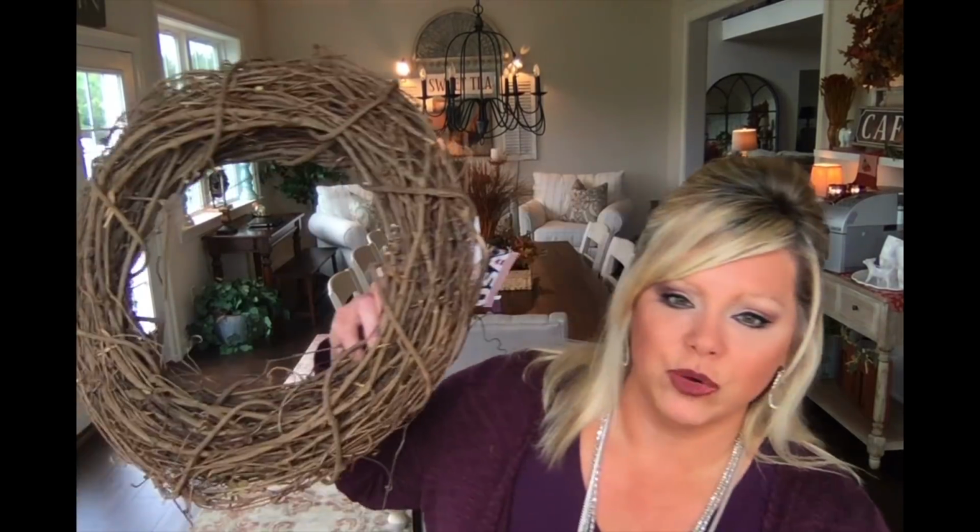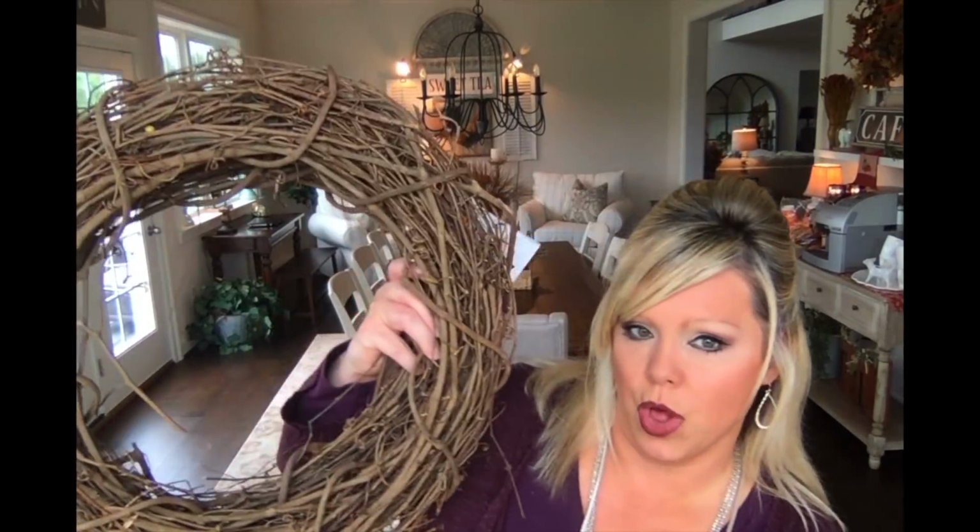So, with that said, I'm going to attempt to pull this apart and piecemeal it together up on top of that hutch and cascade it down ever so gently and add some autumn ambiance, which are my orange lights. You can get these at Hobby Lobby. Got this at Walmart. Cheap, cheap, cheap.